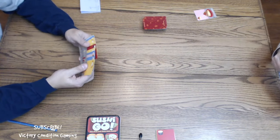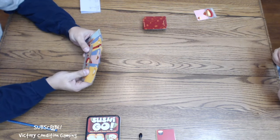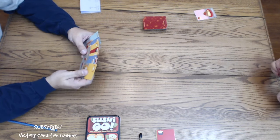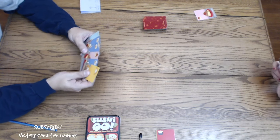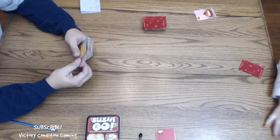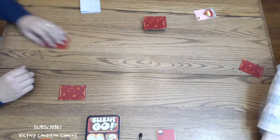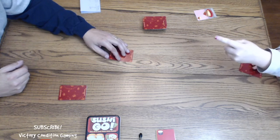You ready? Okay, this is a much better hand. This is not a much better hand. Okay. And now you're scared because I said that. Okay. This is a terrible hand, but okay. That's okay. Sorry. You ready? Yep. You want to guess what I have? Something. I do have something. A card. You want to guess what it is?